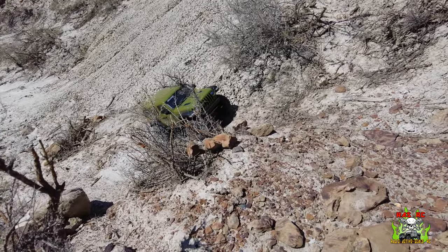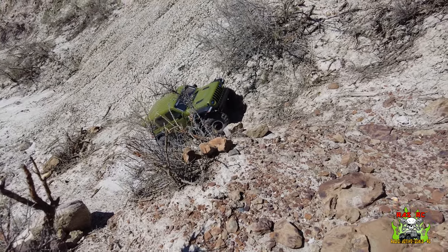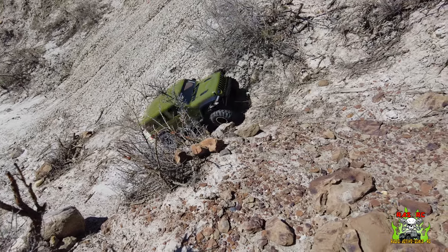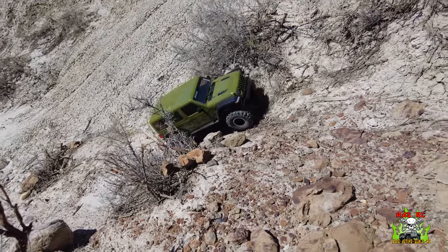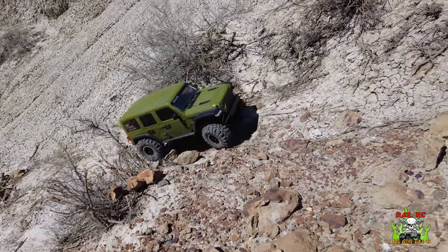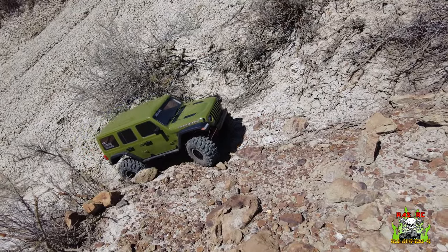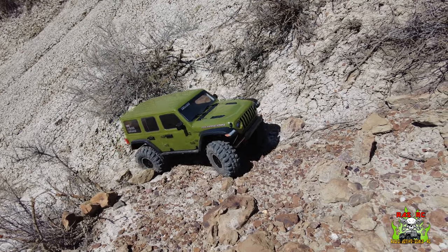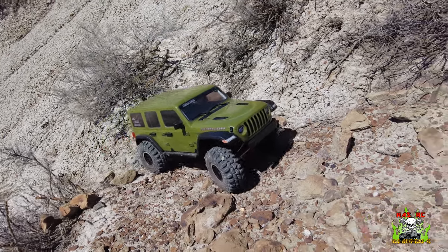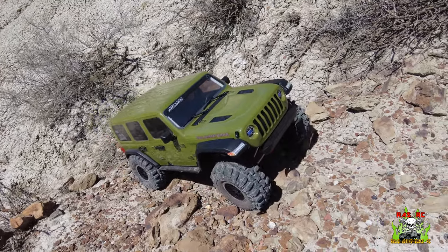Okay, let's see what we can do. My shadow's in there, guys, I'm sorry. It's just where I gotta readjust myself. This rock could be an issue. But maybe not. We'll work around it. And right over top. Yeah, I think I came up here with the Honcho SCX6. Let's see. We need a place to break. I'm thirsty.